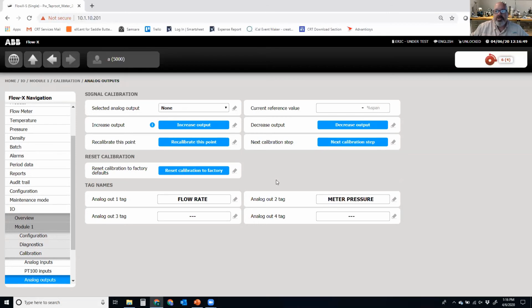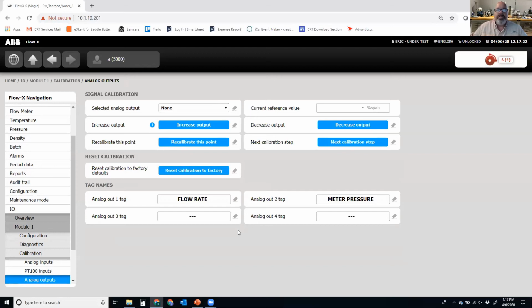So again, if I'm controlling a loop, I want to make sure that if the loop can't be calibrated, let's say a variable speed drive pump, or VFD as they call them, or a pressure controller, that they may not be able to calibrate on their side. If I'm sending 4, but they're seeing 4.1, they may not be able to make an adjustment. Well, I can make an adjustment by increasing or decreasing the output to actually give them what they believe is 4. And we put that curve in there.